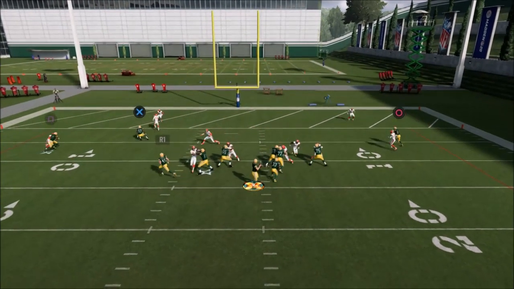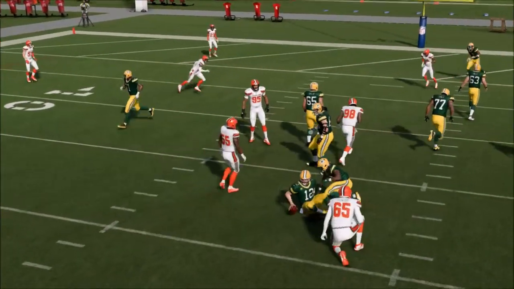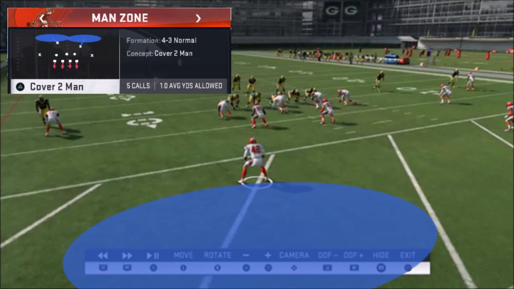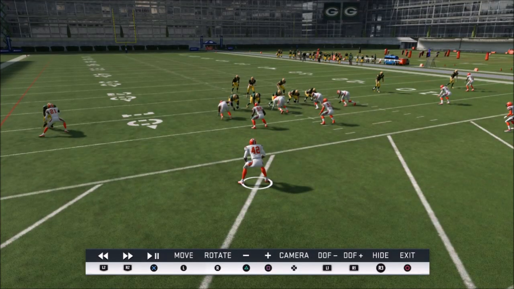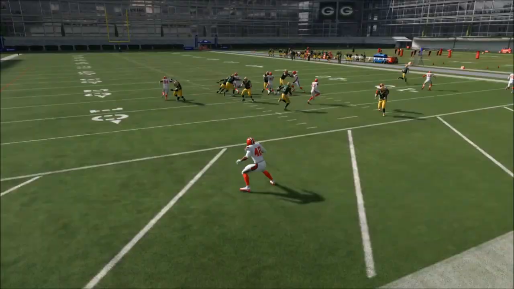Watch how this safety reacts now that it's a drag route. He runs across to where his zone was, but then shovels inside. And this can break the play on other routes. Like if you were to run, say, out to the flat, this would break the game. So watch now. He's going to run out like he did before, but now that Allison drug across, he's going to cut inside.